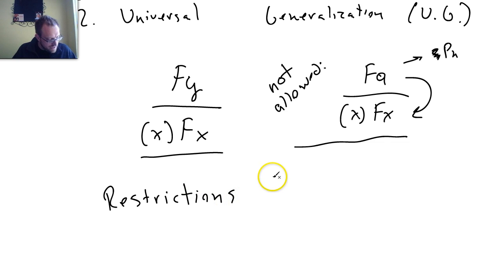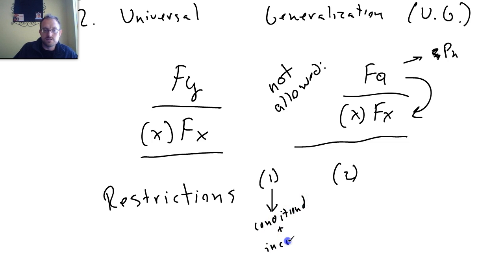There are two major restrictions. I'm not going to write them all out because they're fairly long. I'm just going to read them to you. Universal generalization may not be used within the scope of an indented sequence if the instantial variable occurs free in the first line of that sequence. And this is only related to the conditional and indirect proof, which we're going to talk about in a later video, so I'm not going to spend too much time on that, but it's worth mentioning now.